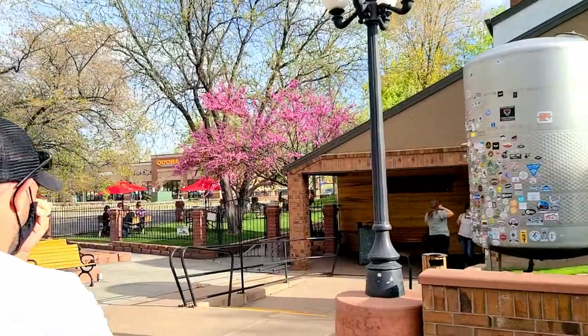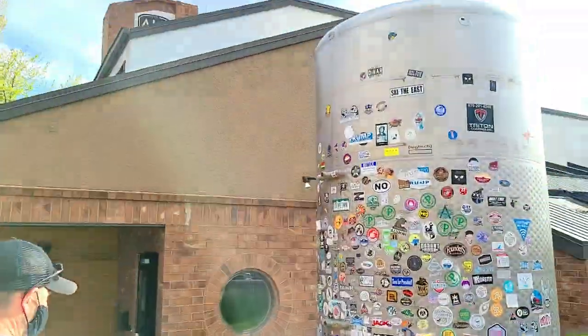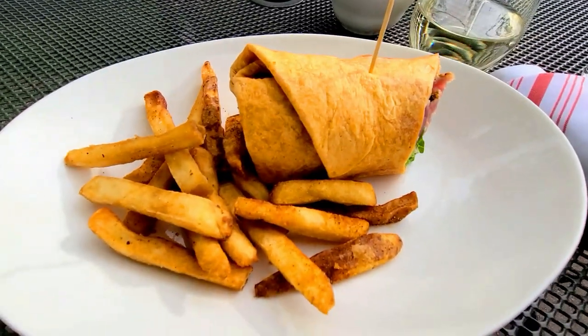We headed to downtown Grand Junction to walk around — the trees are blooming and they smell so good, kind of like lilac. Everything is closed at five o'clock though, which is a bummer — so many cute shops I wanted to check out. So we ended up at the Ale House. The brewery we wanted was a line out the door, but the Ale House was stinking cute and so good. We shared the ahi tuna wrap — really good seasonings and dressings. Highly recommend the Ale House if you're in Grand Junction.